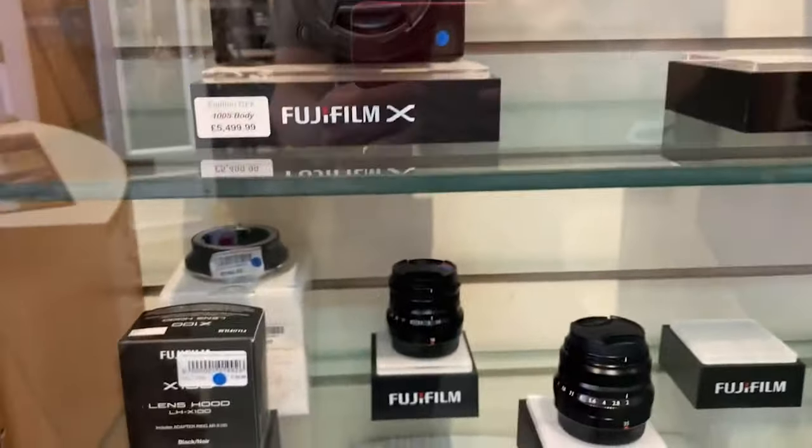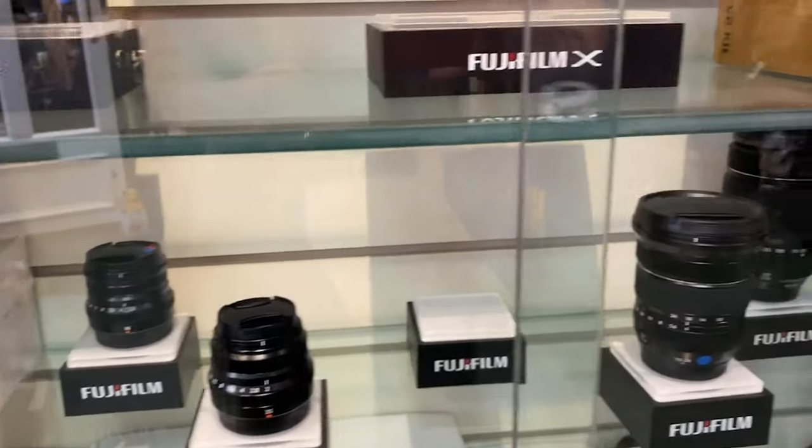So let's have a think about what makes a high quality lens. The first thing, obviously, is going to be extremely good optics. If you're going to buy a high quality lens and spend a lot of money, you're going to want the best glass — the purest glass, the highest quality optics — to give you that perfectly sharp image. You also want the best build quality. When you take a lens like this, you realize it's been built in a superior fashion — it's got quality aperture rings.